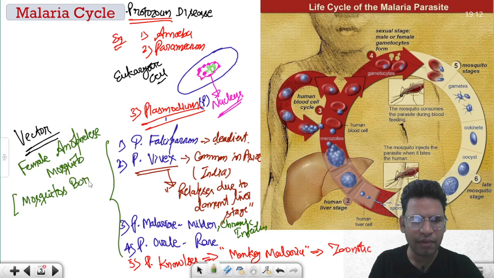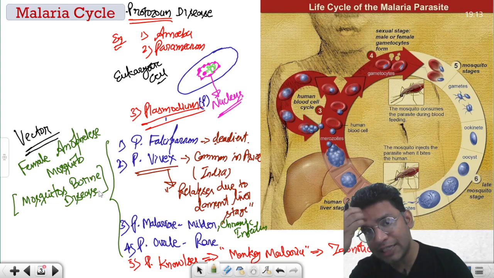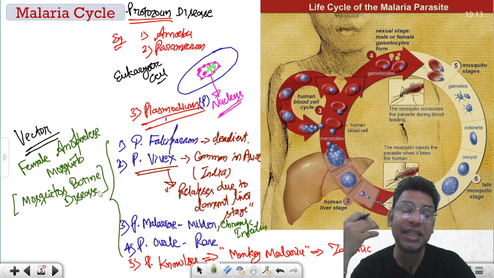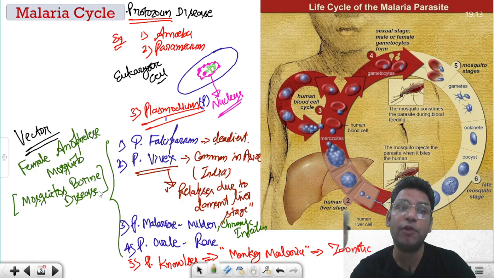One of the mosquito borne diseases, like you must be knowing about, for example, the Aedes mosquito. It transmits chikungunya, dengue, Zika virus, yellow fever. Then the female Anopheles mosquito is responsible for malaria. Then we have the Culex mosquito, which is responsible for Japanese encephalitis, a very severe form of brain disease basically, right?